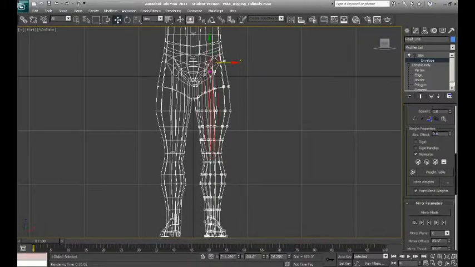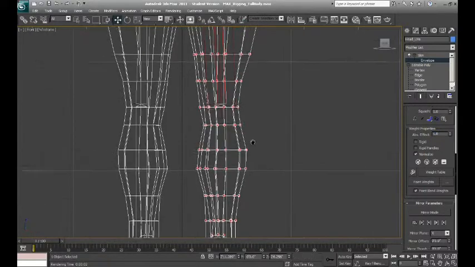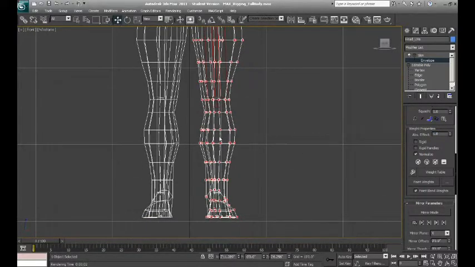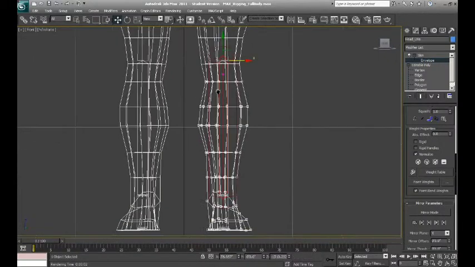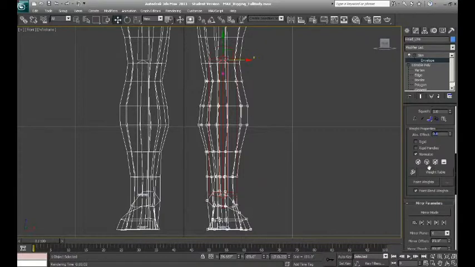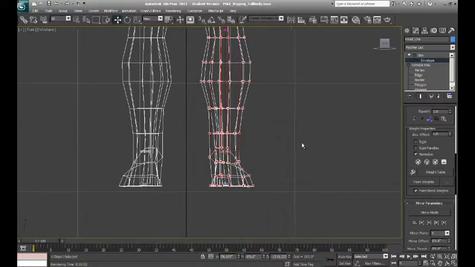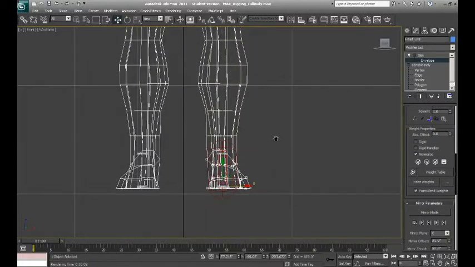So once you have that, you can now apply 100% influence from that bone. Select the next bone down, grab these verts, and do the same thing. Apply 100% weighting to those, and so on down the chain. And I do the same thing for the spine and the arms and the fingers and all.